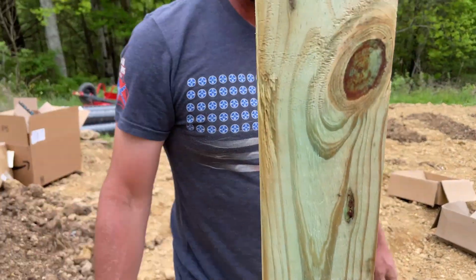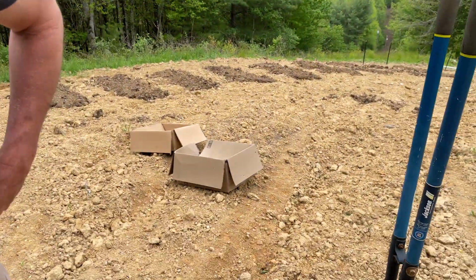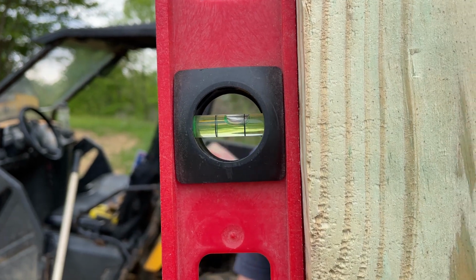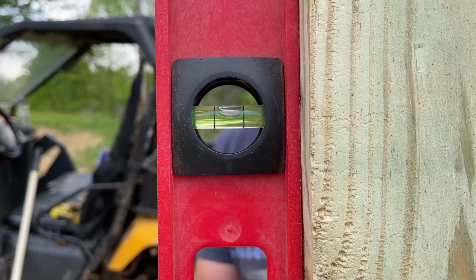I bet it's right on point. Yeah. Since you didn't move it, that side's perfect. Uh-huh. What'd I tell you? Ooh. Not bad. Can't beat that right there, no.